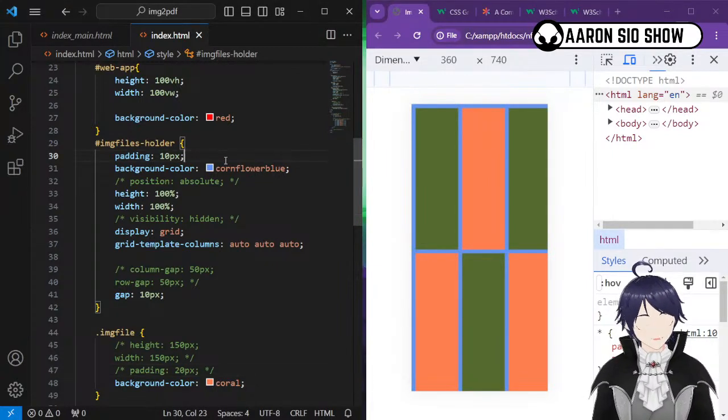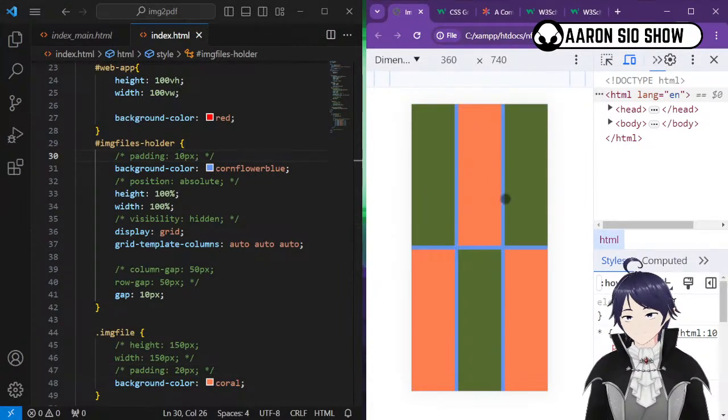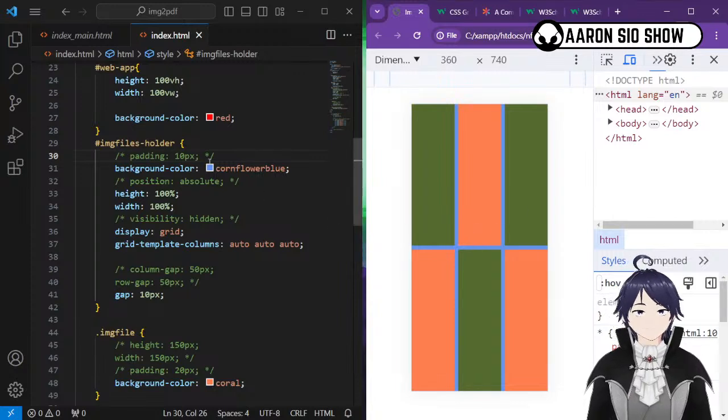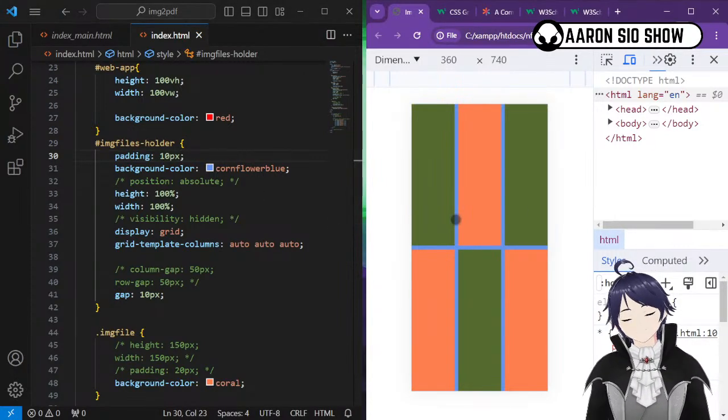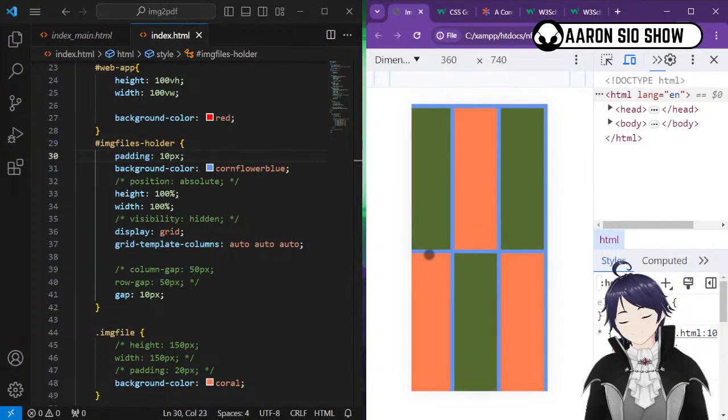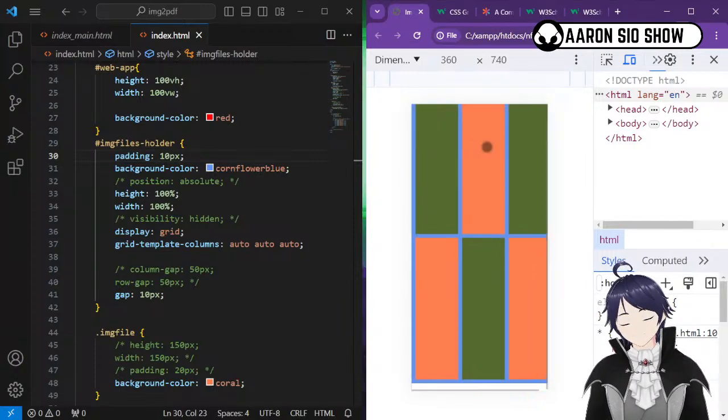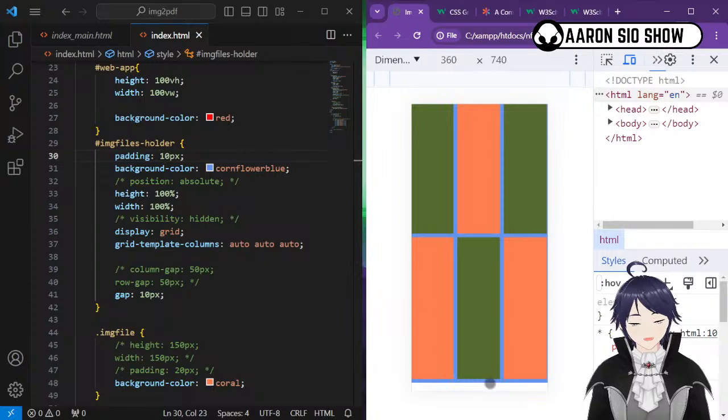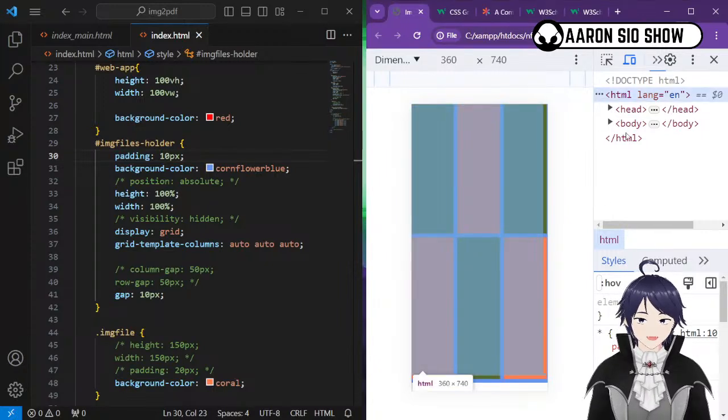If we remove this, so we should not put padding at the bottom.